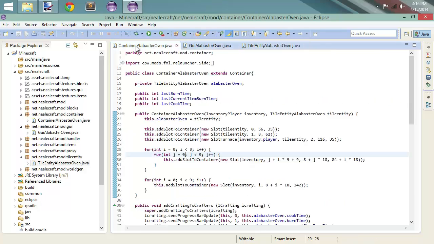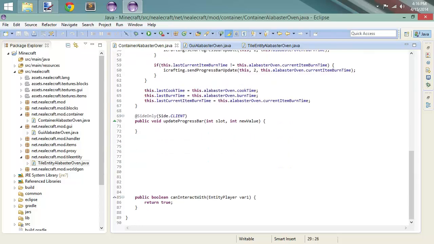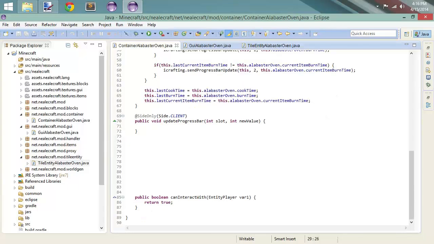We can actually come over here. No, we still got quite a bit actually to do here. We need to update our progress bar. But I think that's actually going to conclude it for this episode. So we fixed a couple of bugs.